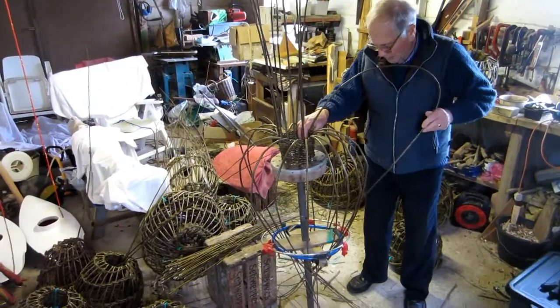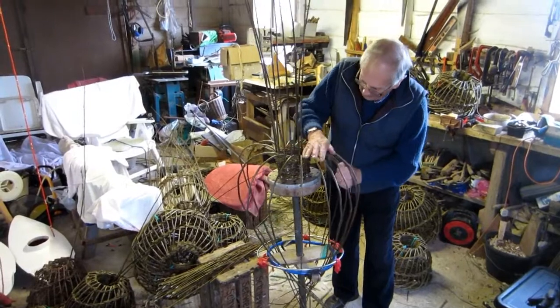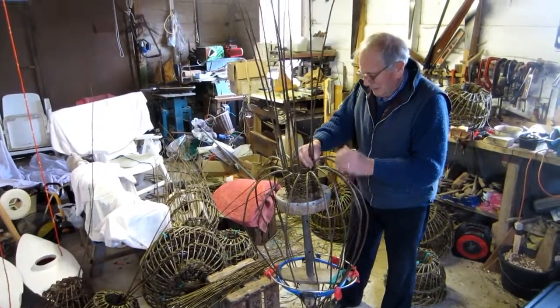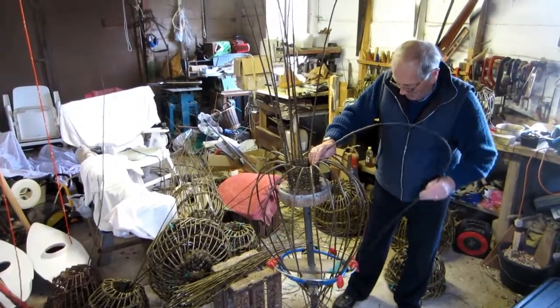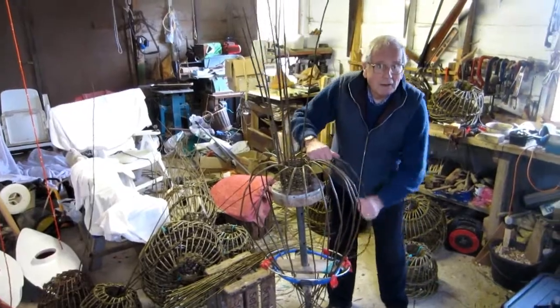When the old boys were up in the net lofts making these during the winter, the tales you heard were unbelievable. And some of them men, you know, when I was growing up, were from the Great War.